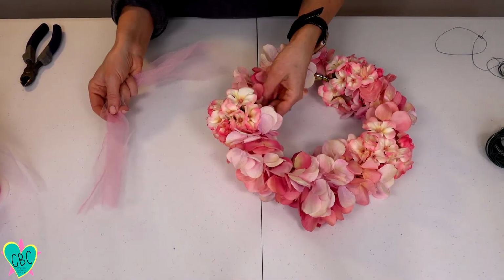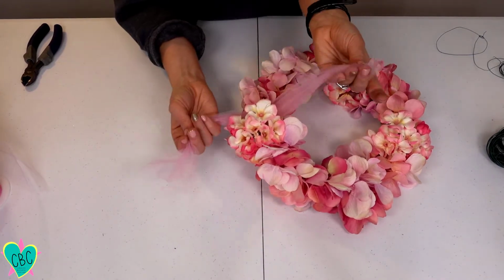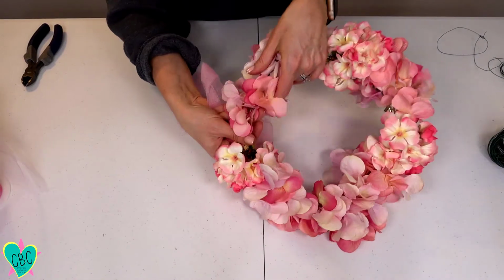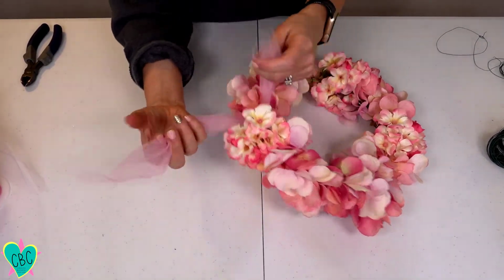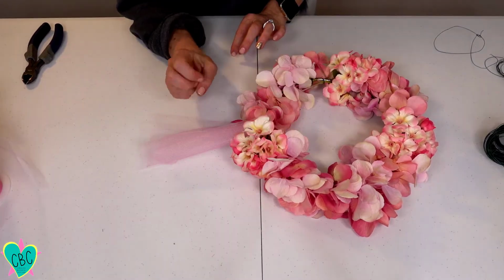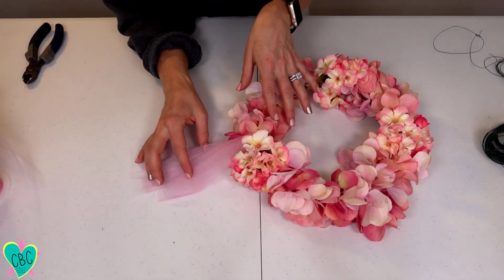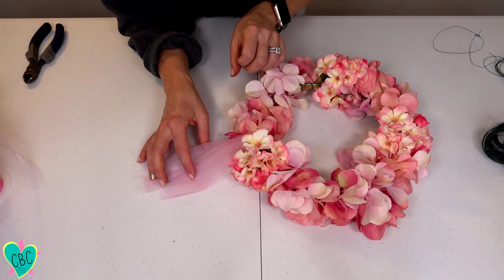ribbon instead. And I'm going to tie it around the ring like so. Just go through this little gap spot. See this little gap spot? Put the tulle and tie it. Not only does this add a little bit of something different to your hoop, but it also hides any floral wire you might be able to see.